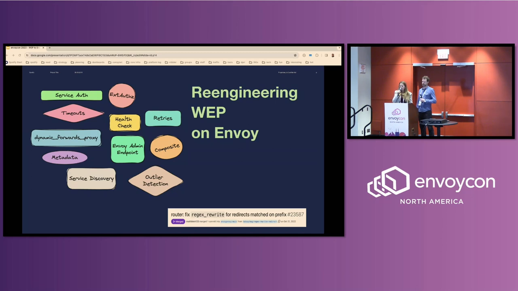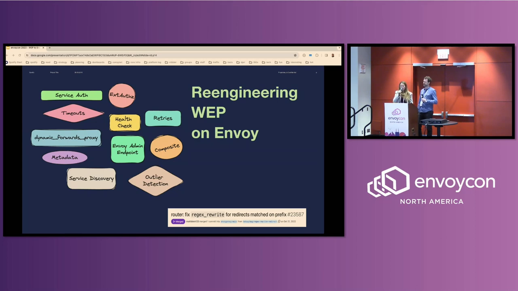Envoy played a crucial role in this process, as our services need to find each other through Engine Room, the configuration layer. Then we had the health checks. For now, we rely on the active health checks through the outlier detection to ensure that the services are healthy. Another thing was timeouts. We can now configure request timeouts per upstream, and this ensures responsiveness.